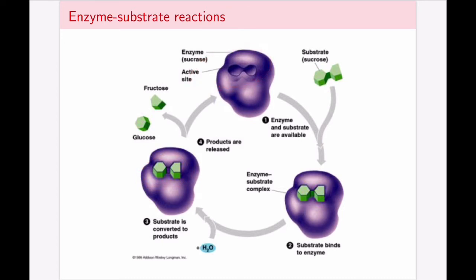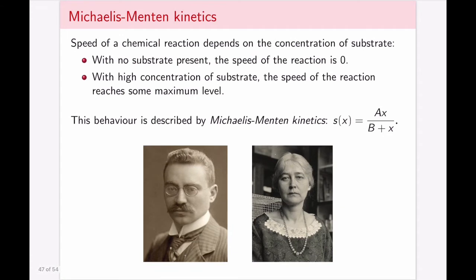On the other hand, though, if the concentration of the substrates is really high, then there are not going to be enough active sites available to continue speeding up the reaction. So with high concentration, the reaction speed will plateau because the active sites will be constantly occupied and not be able to provide any more of an actual increase in speed. So this is essentially the two basic ideas behind the Michaelis-Menten kinetics that describe the speed of a chemical reaction as depending on the concentration of the substrate.